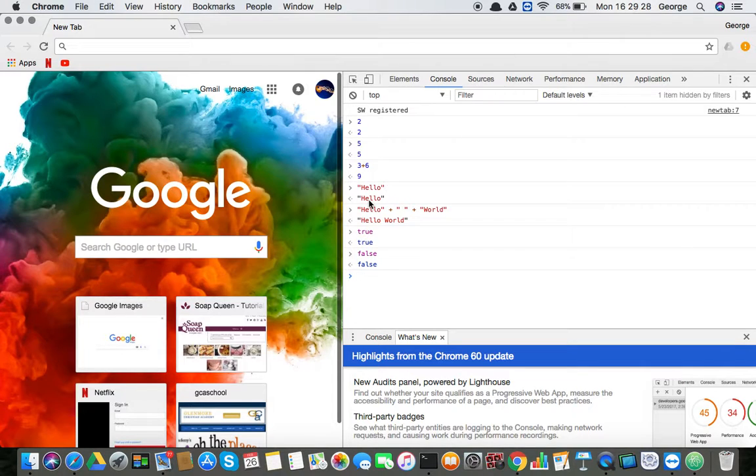So you can also make variables using these data types. Now, this was not really meant for variables. I'm just experimenting with this and showing you, but this was not meant for variables.